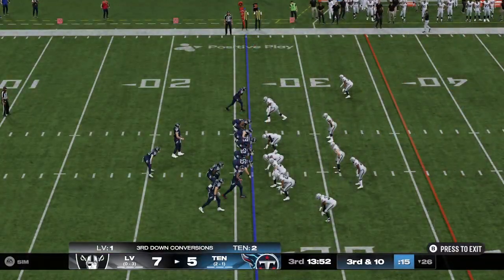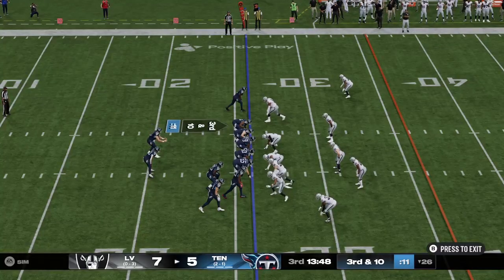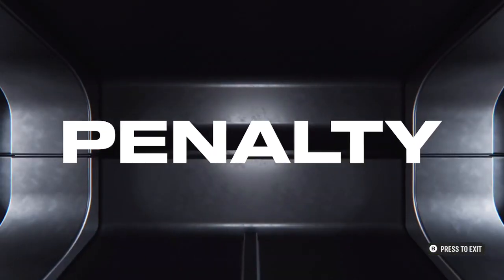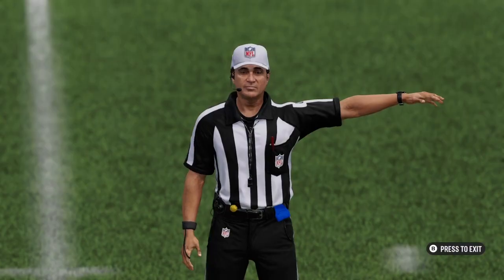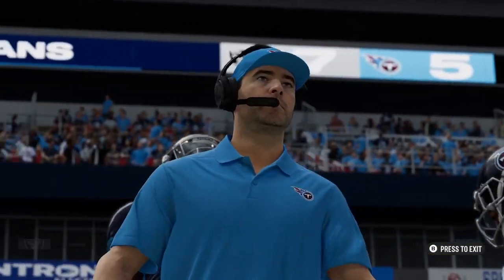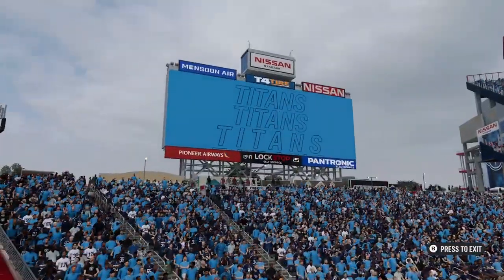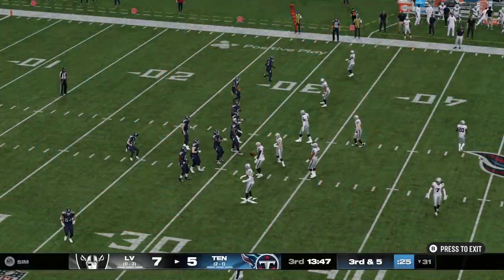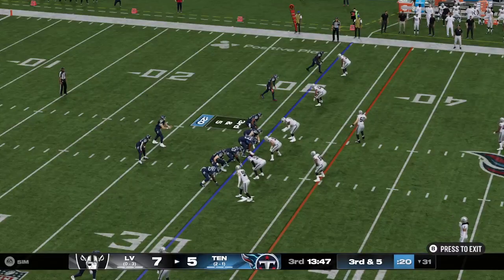After getting stuffed on first down, not much better there. 2-yard gain. Now contact up front as penalty markers come in. Who is this against? A penalty accepted, and they move the ball forward. Still third down. And that last penalty makes this third down play a little more interesting. 3rd and 5.